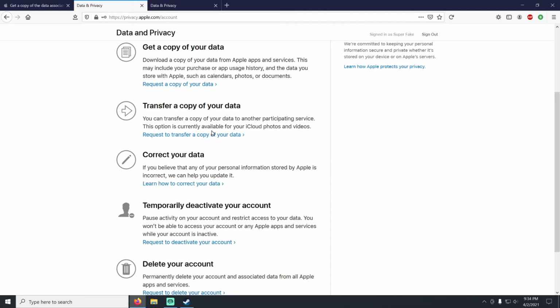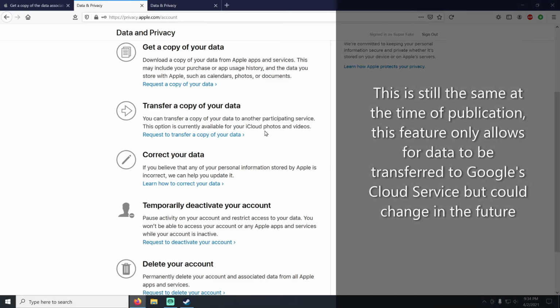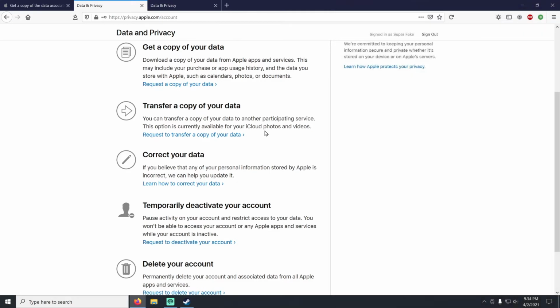This option is currently available for your iCloud photos and videos. Now, at the time of this recording, they're not saying it here, but the only real option to do this is transferring your photos and videos over to something like Google Drive. That is the only thing at the moment that this is actually going to do.